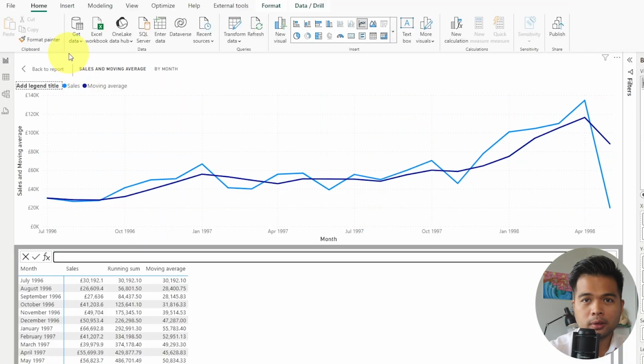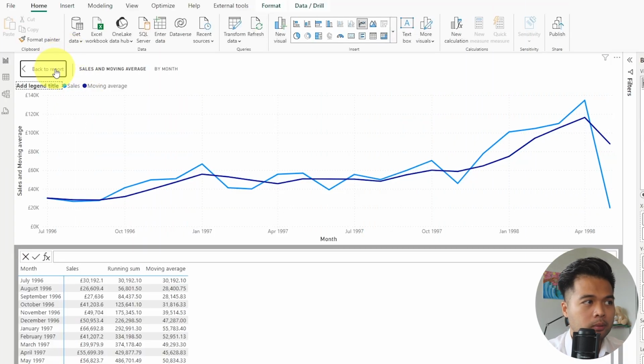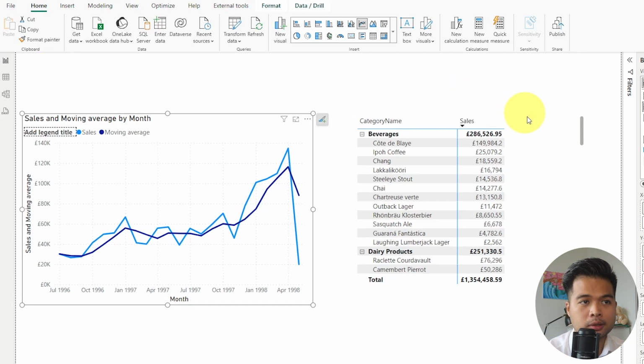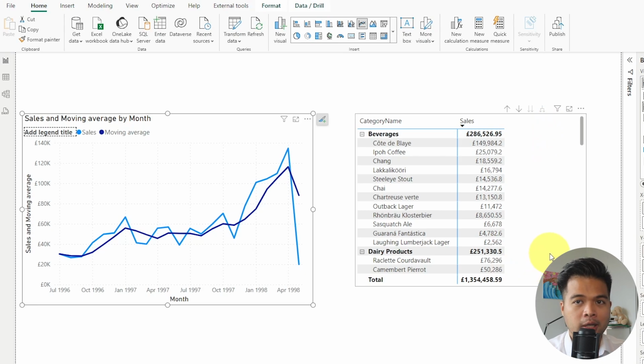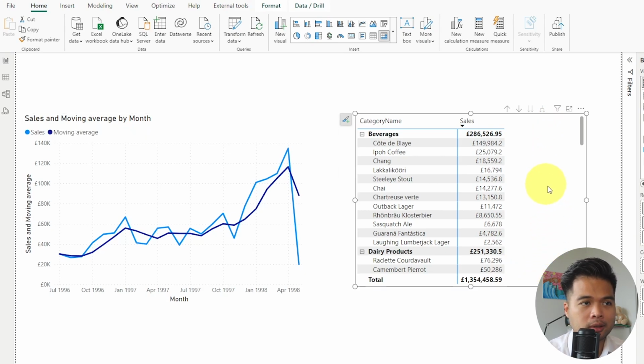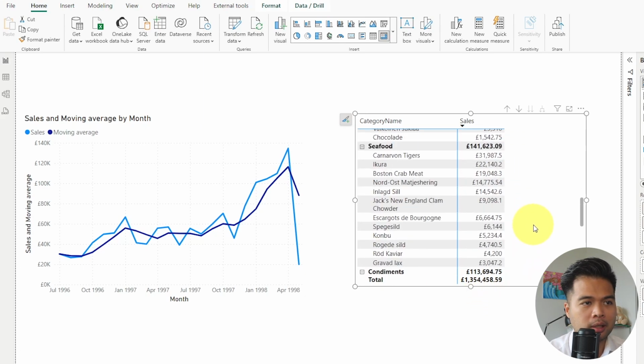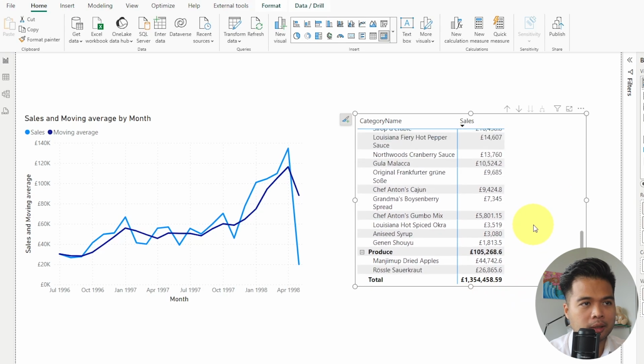So now we've covered the first 2 templates. Let's move on to a different visual to look at the other types of templates, because I think they make more sense to visualize on a different type of visual that is not time series based. So let's have a look at this matrix table here, which is essentially just a summary of all the products in their categories and their total sales. It's a fairly simple visual, really.